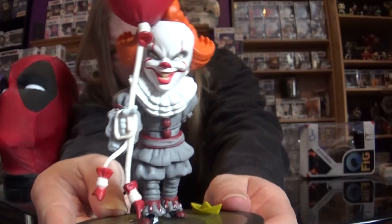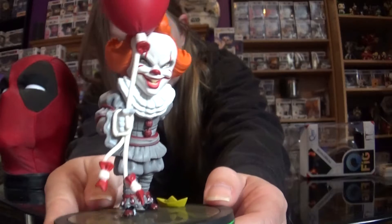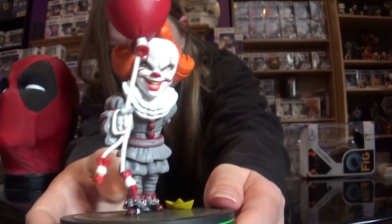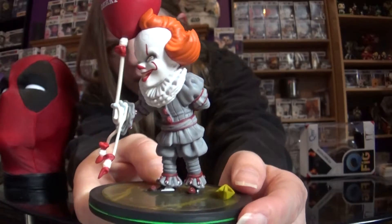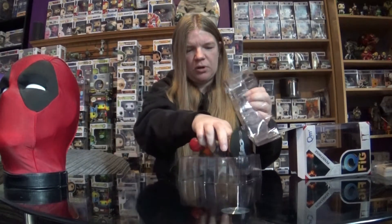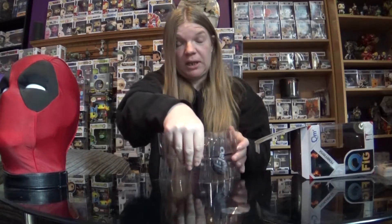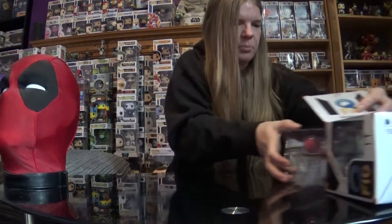This is the new It. When I watched It, it was the Tim Curry one, and to me it was terrifying — it scared me basically, and I was put off clowns for life. But we'll probably display that because it looks pretty awesome, even if it is a silvered clown. Q-Figs are pretty nice.